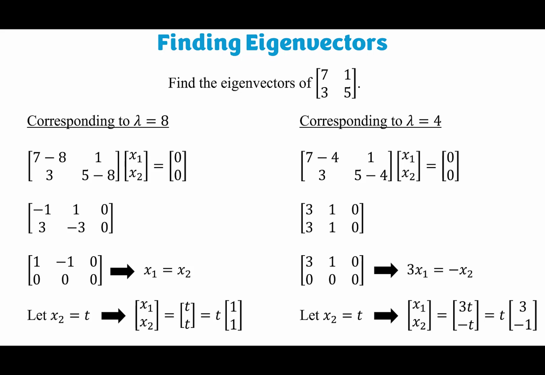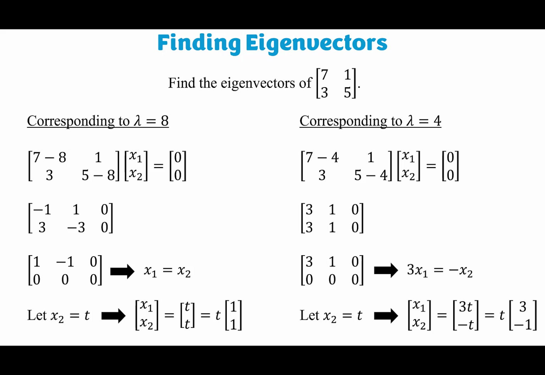So notice the eigenvectors corresponding to the 8 is a line going through the origin in R2. And the eigenvectors corresponding to eigenvalue 4 is also a line going through the origin. So if you have the 0 vector plus the set of eigenvectors corresponding to one of the eigenvalues, that would be a subspace, and sometimes you'll hear the word eigenspace. So these eigenvectors, in addition to the 0 vector, form a subspace. Eigenspace is the proper name.